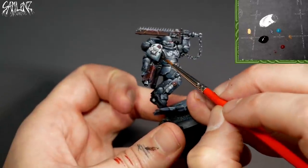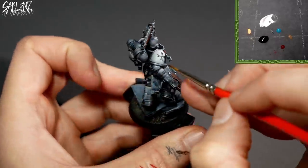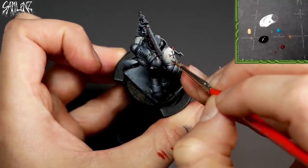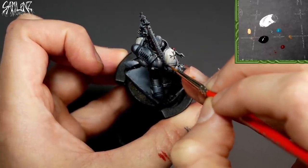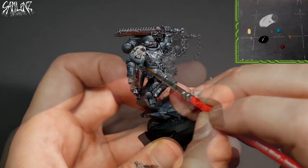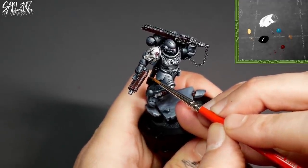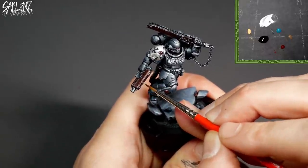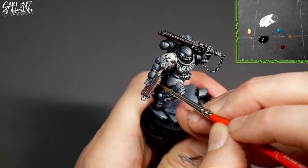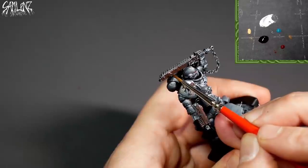Everything else is battle damage, so why stop at the shoulder? I've got these bullet holes — I can drag a very thin, wispy line of grime kind of running out of those. It's just some general streakage, not a bad touch, and I'll do this in multiple passes, kind of interrupting the blend to get a cruddy result. On the weaponry, since I laid down that coat of contrast paint and it's all dry, I'll just pull a slight highlight in of Vallejo Dectan, pull those edges back out. There's already an edge highlight in there underneath it all, so I'm working on top of that just to enhance the gradient.